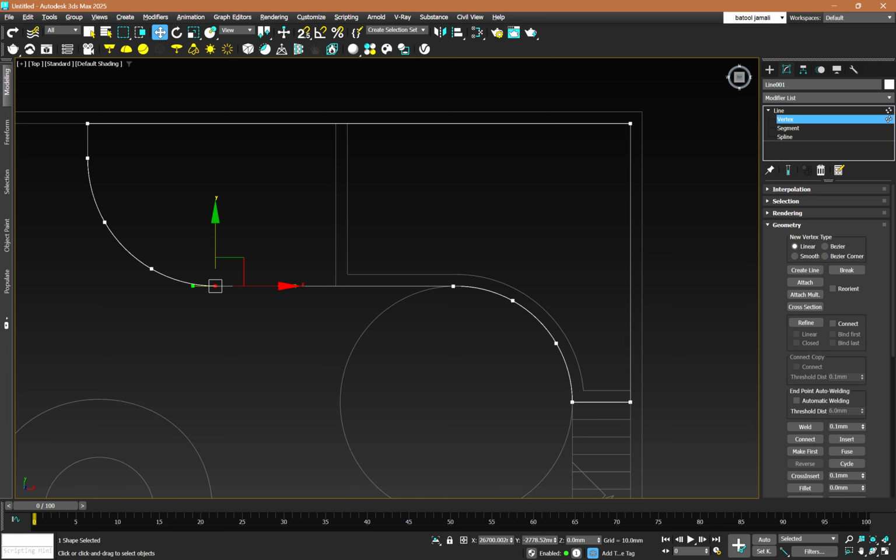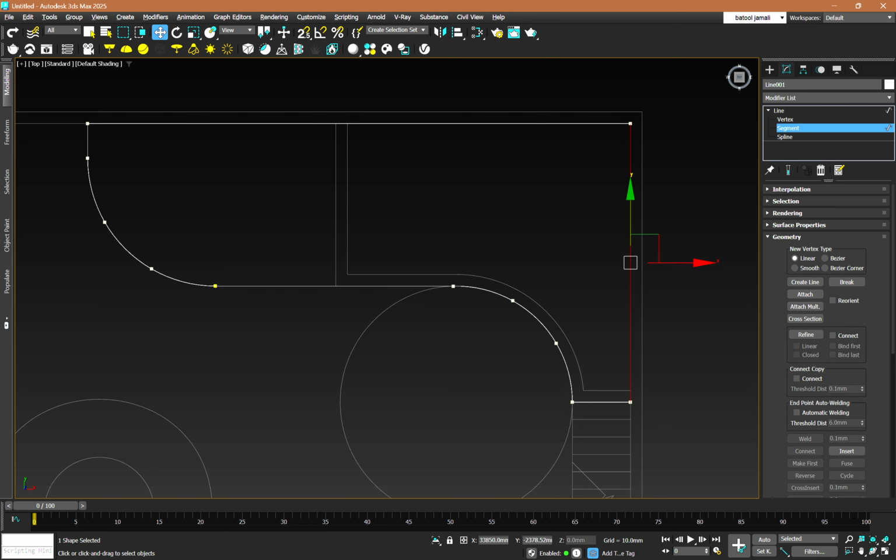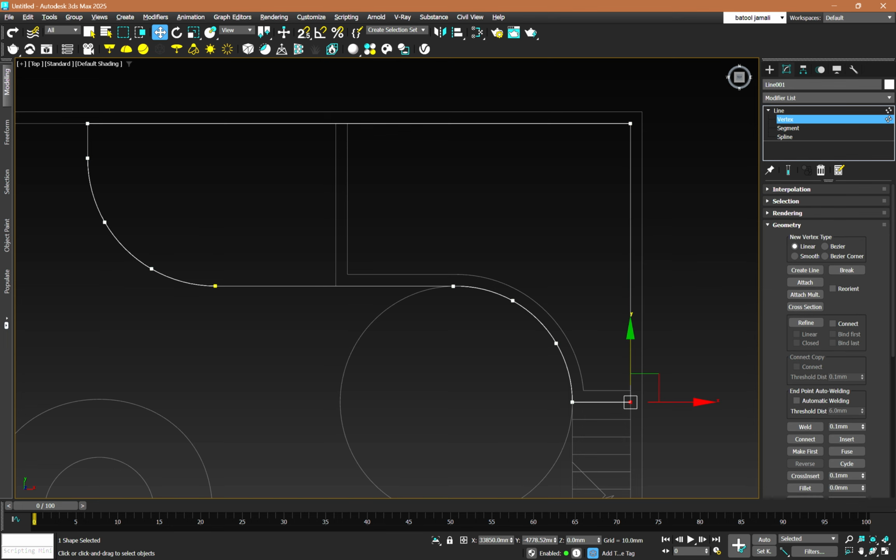So you need to make sure from the beginning, when you are drawing the line, when you are drawing the curve, that everything is in the correct position. Otherwise, you will have issues. Now let's say I want to move this line and I want to move it here, but I don't have any point to snap. If I go to the vertex, I don't have any snapping point here other than this one, which I don't need.